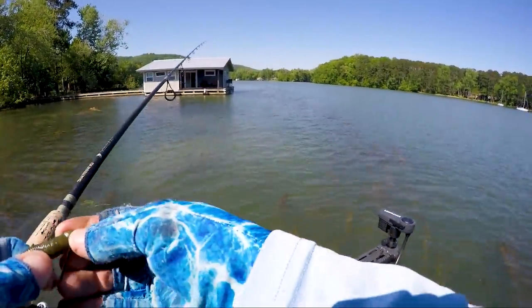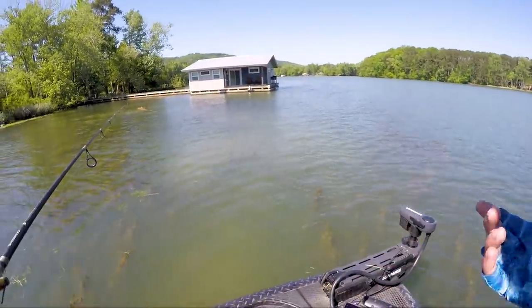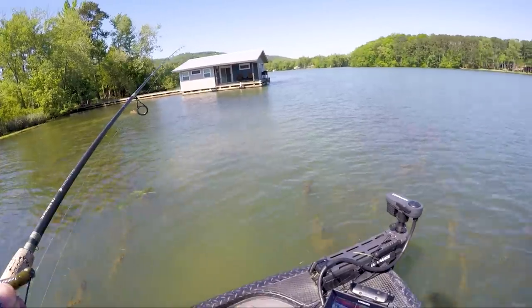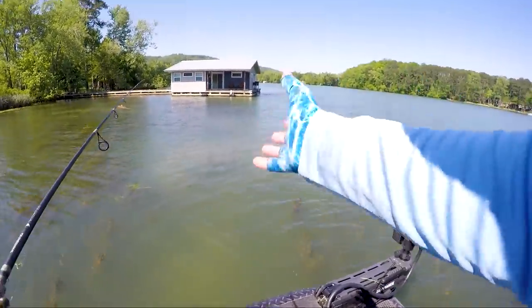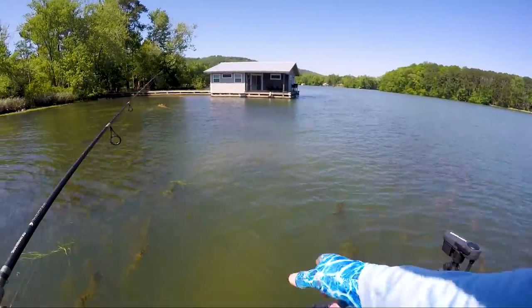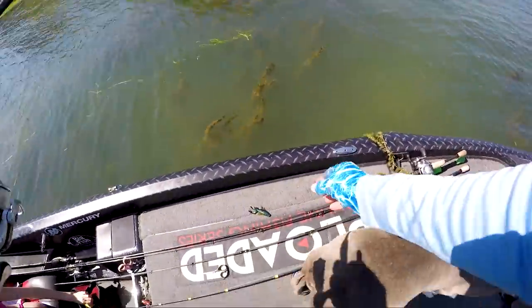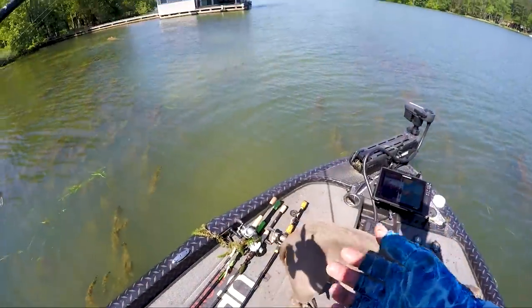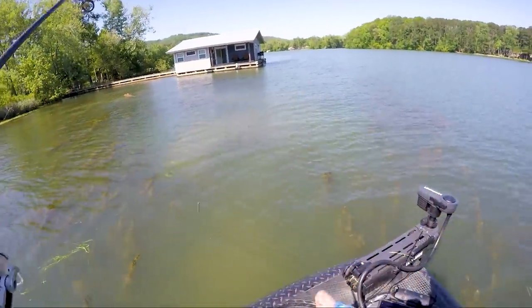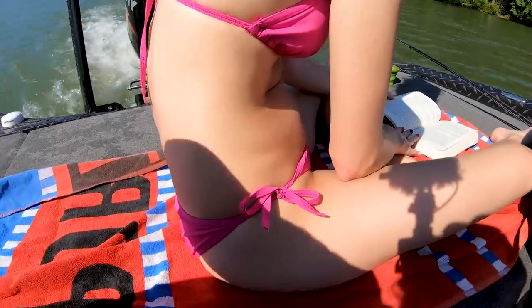But that was pretty cool to come back. What we did is we switched baits. I broke the fish off because my leader knot broke, but I went to a Texas rig. He bonked it. It wasn't a very big fish, but it shows how they get spooky and peck at it. I was pitching this little stinger to him first, and then I switched to a tube, and he pecked both. But mixing those baits up is important, especially with these bedfish.